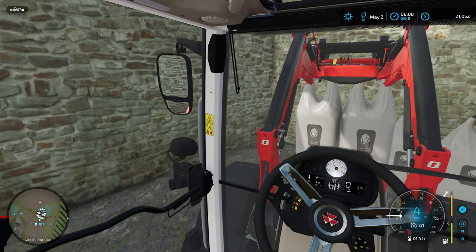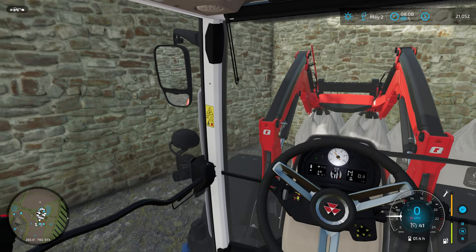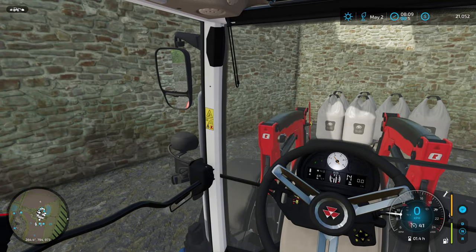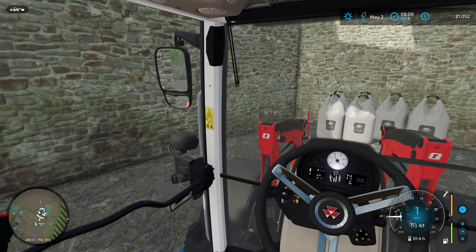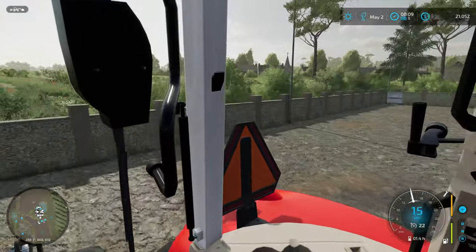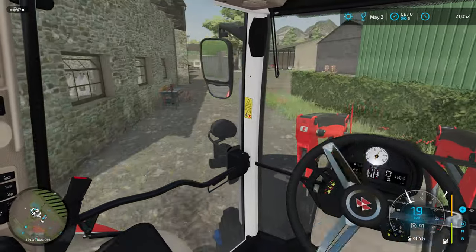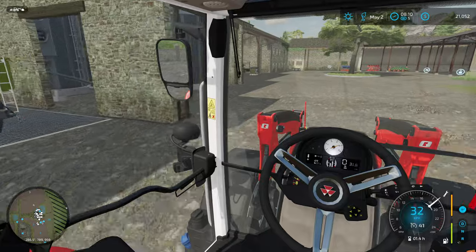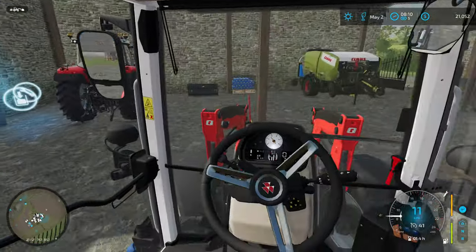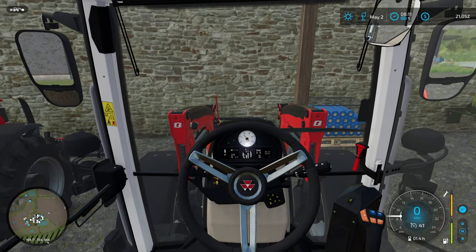Yes, we got lots of lime left, which is good because if we're going to be picking up that new field in the future, which I would really love to do, we're going to need some fertilizer and some lime and eventually some seed, because I was thinking about it and I know it's currently a grass field, but I think we'll be converting it over. I don't know what crop we'll do yet, but we'll get that sorted out when the time comes. Alright, let's get this one put away as well.